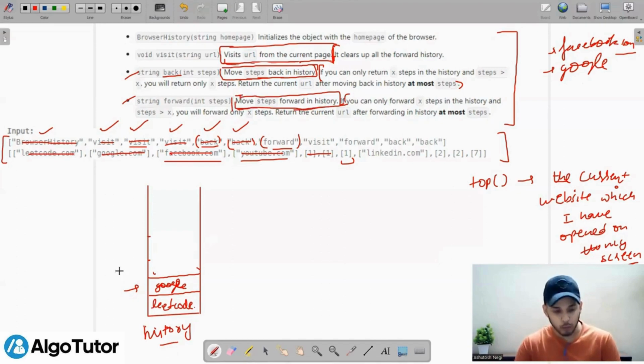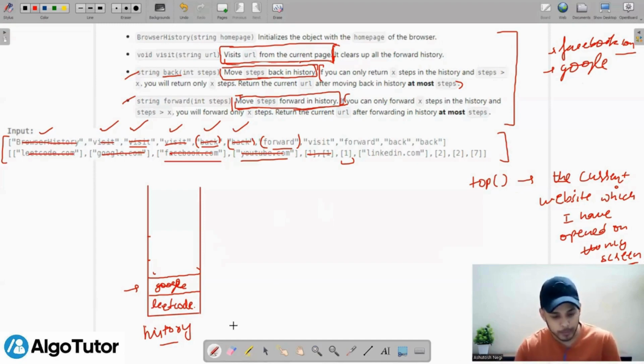Now I want to move forward. But can I move forward? Because I don't know what value we have here. There is no value here. I have lost the values, because I popped out the values, right? So it means when I'm moving back in history, I have to store those values somewhere, right? Because the next query can be forward, move forward, but now I don't have values because I have lost all my values. So I have to store those values somewhere.